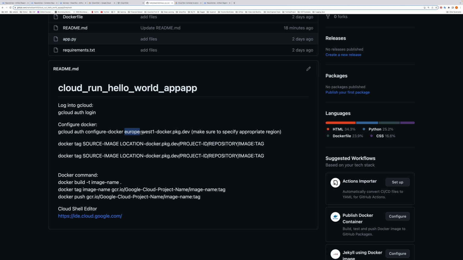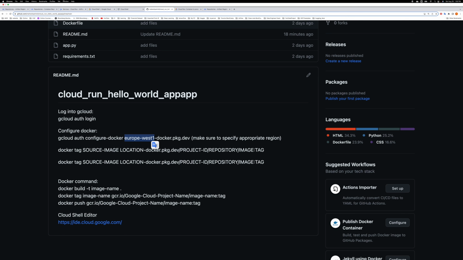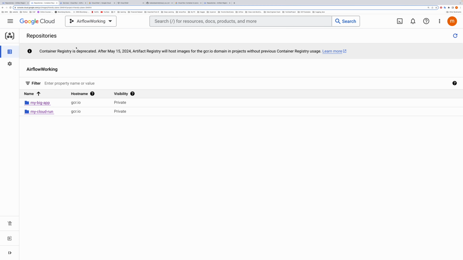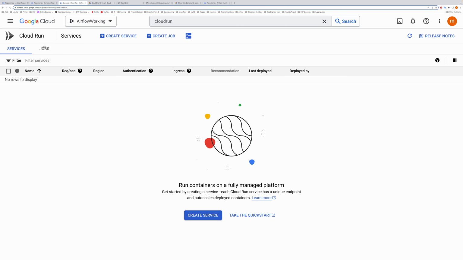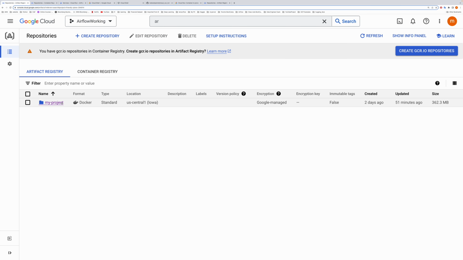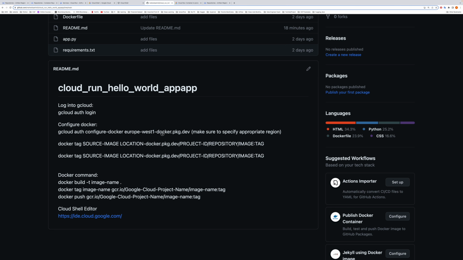This is the region that you want to have, the region where you created your Artifact Registry. In my case, it would be US West Central. In your case, whatever location you created, it needs to be replaced here. So make sure you change this one, okay?